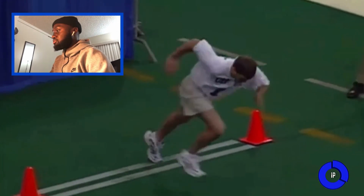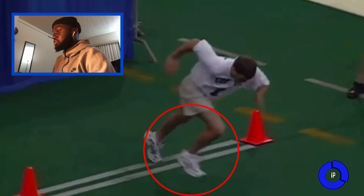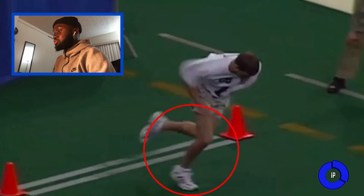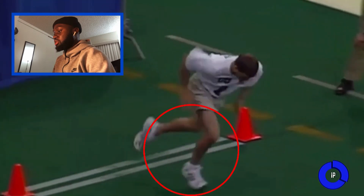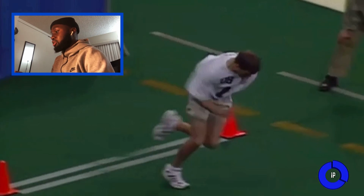Again, watch that front foot. As he goes, it comes to this position. He should be trying to attack back. That shin angle opens and kind of kicks out, not too bad, and then comes back and he comes more down. So if we pause this position right here when he's on the ground, his shin angle is like so, and his torso angle is like that. So his shin angle and his torso angle aren't really matching. That is contrasting, which makes you spend more time on the ground. It means that you're not effectively pushing and projecting out horizontally, which we know is key for acceleration.